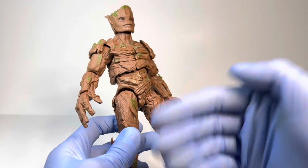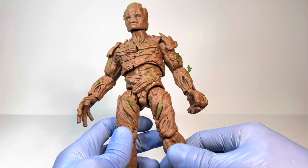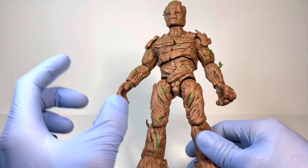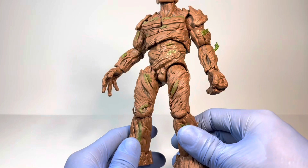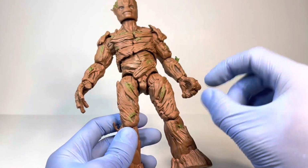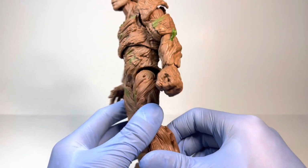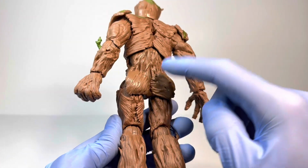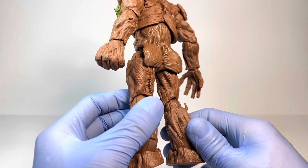I did mention that a black wash on a lot of the figures in this wave would look really well, but I do think the best paint apps that you could add to any of the figures in this Guardians 3 Marvel Legends release is on this Groot. Some brown paint would be so amazing, just to get in all the little crevices. The sculpt on here is unmatched. I really do think it is the best Groot that we have gotten in the line, especially with those, as I mentioned. This right here is certainly interesting. I don't know what exactly is going on there.